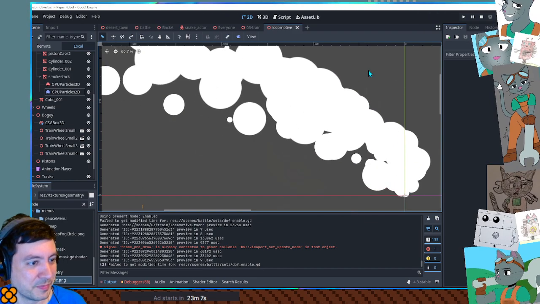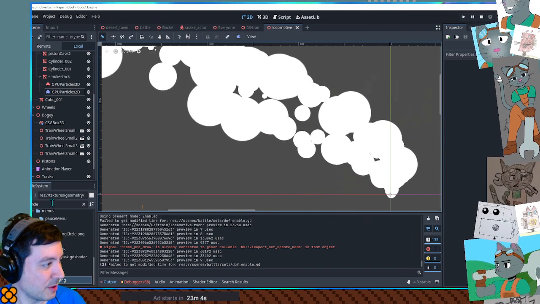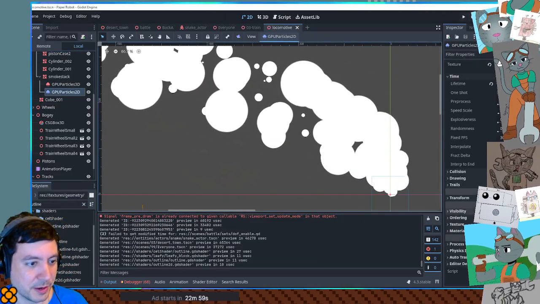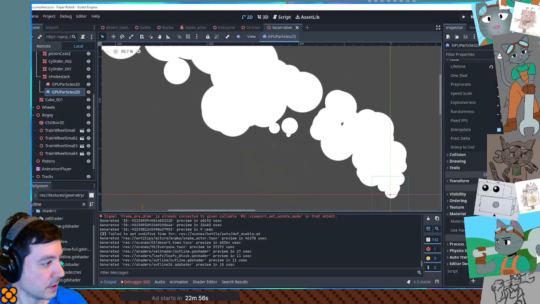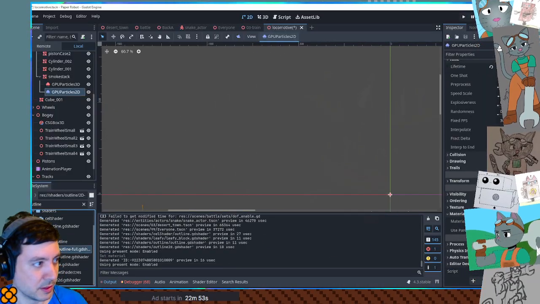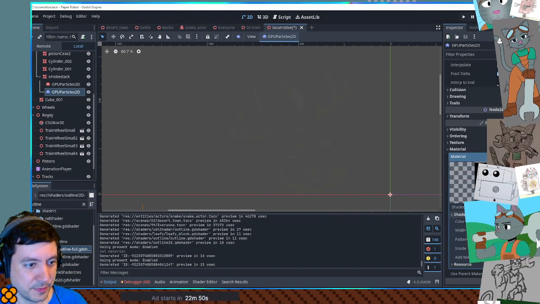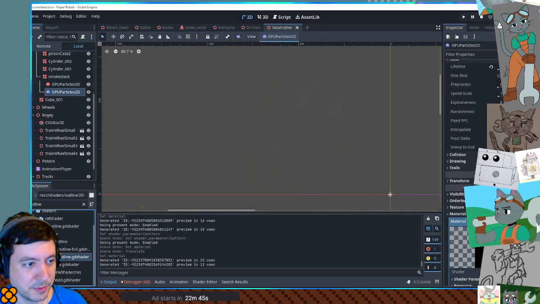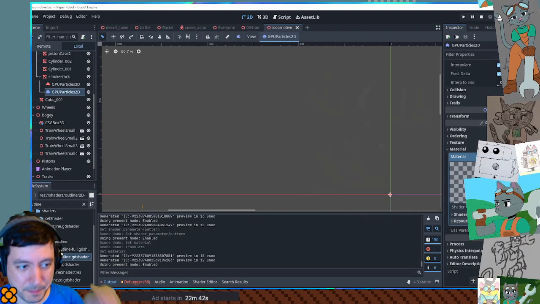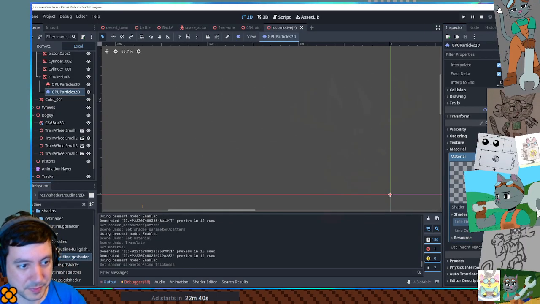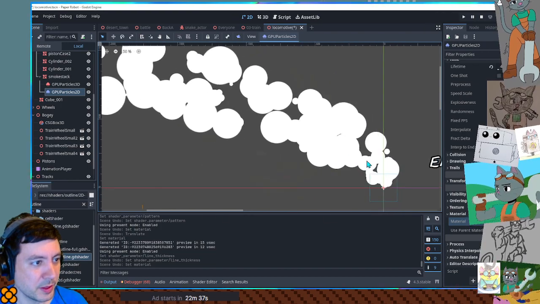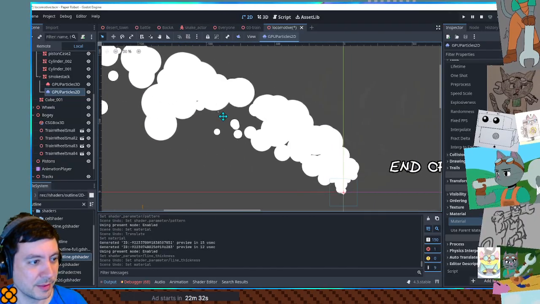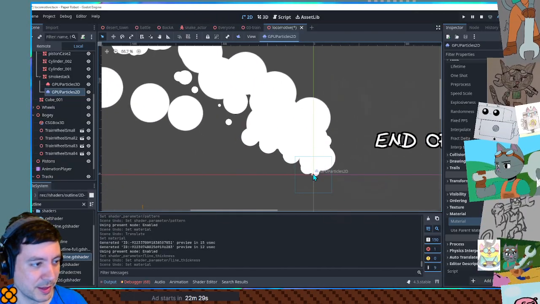So let's see here. I've got some outline shaders that may do the trick here. We're gonna try this, maybe not, I don't know. That doesn't look great. Okay, we'll try this one. Okay, that also doesn't look great. All right. Well, harumph. Also, look at that. You can't see it if you take the emitter off camera.